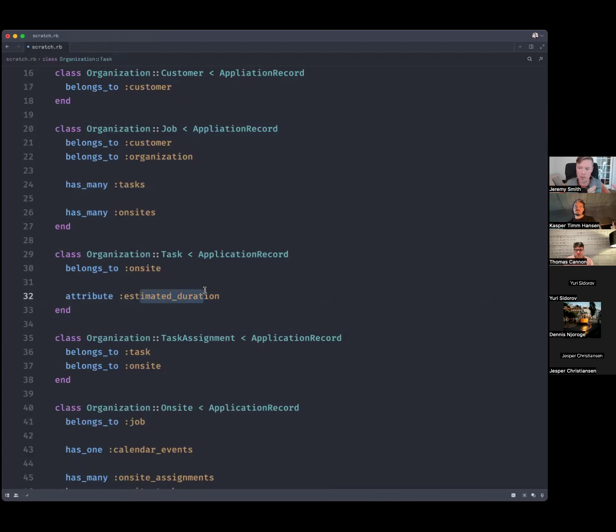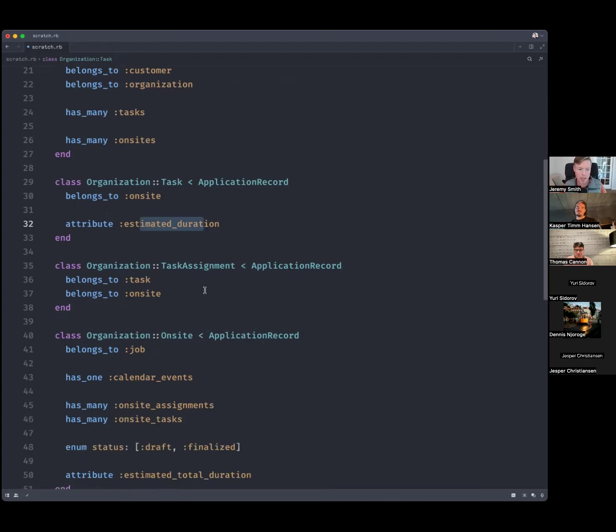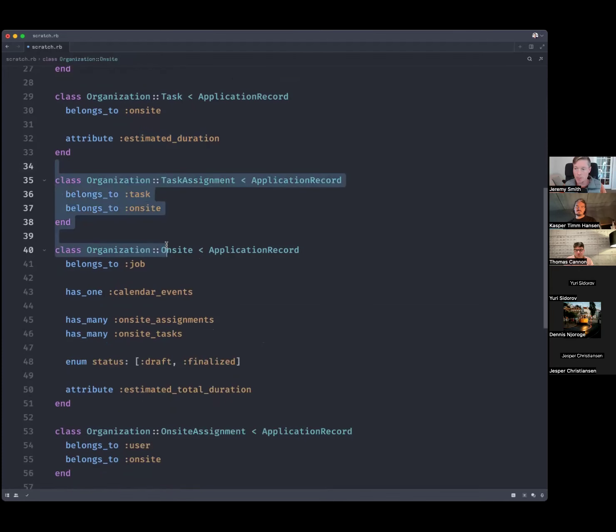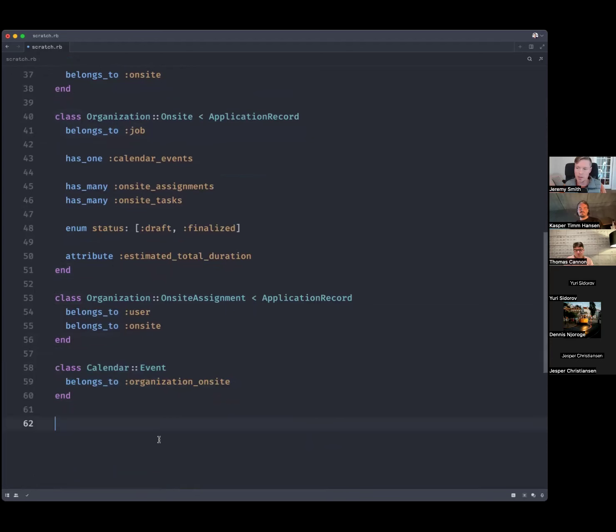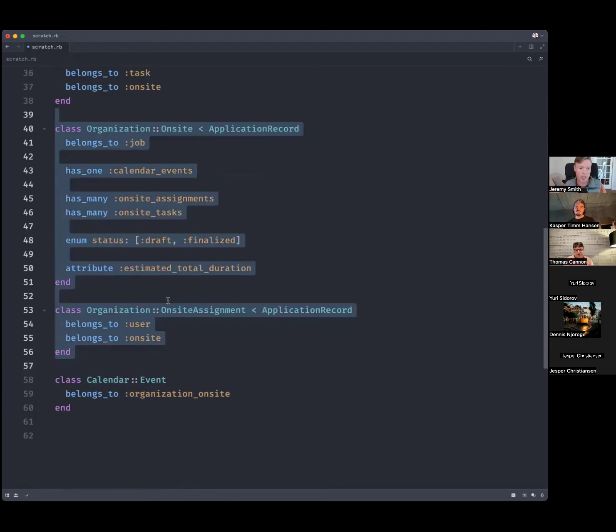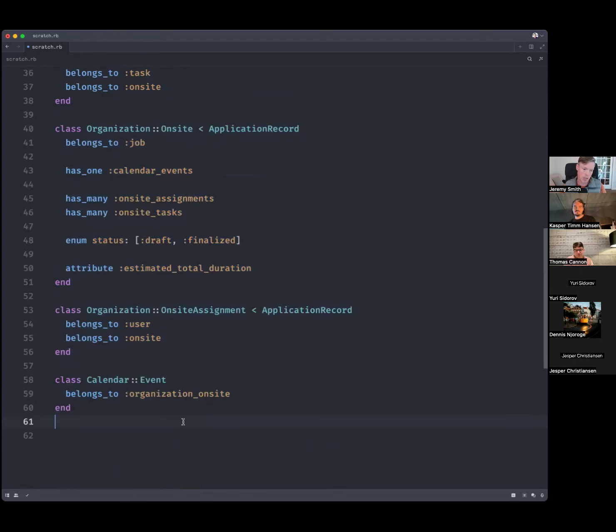Somebody else can come in and do the task assignment to the particular on-site, which gives them a total amount of time. And from that, they can set the calendar event. Maybe even that's another person, because the person organizing the work might be different from the person who has to look at the calendar and decide where to schedule this.